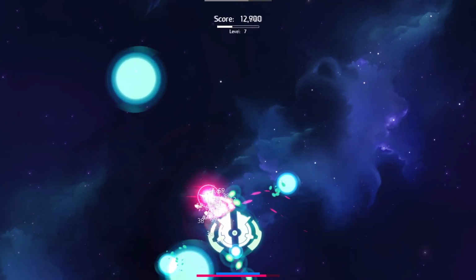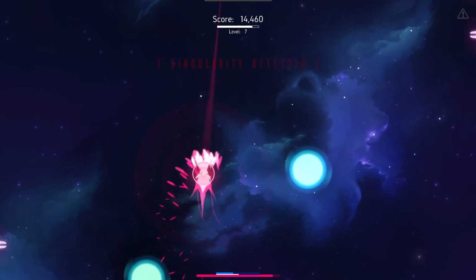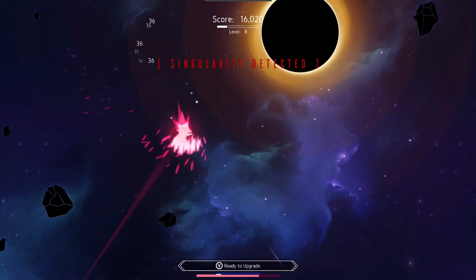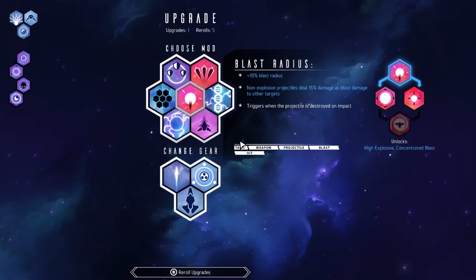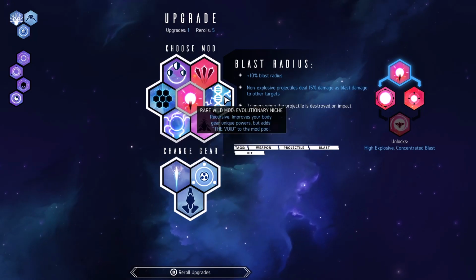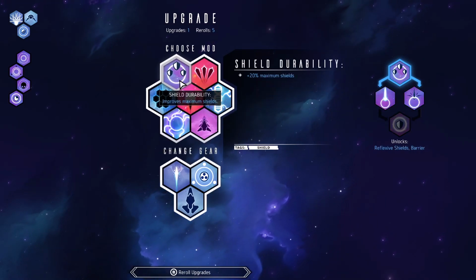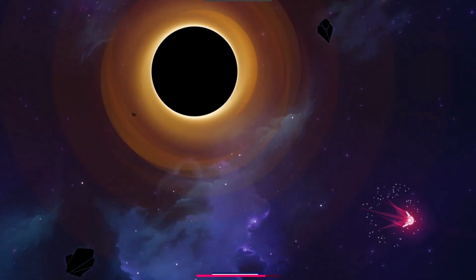I'm curious if I want something like Sanctuary here. Probably do want some Galvanics. Singularity is going to eat a lot of our enemies here, but that's not the worst idea in the world, I suppose. I would love the Energized Shield in some ways, but in other ways not so much. Evolutionary Niche will improve our shield powers. Or we could just go shield durability. I think I will. I do want the reflexive shields, at the very least.